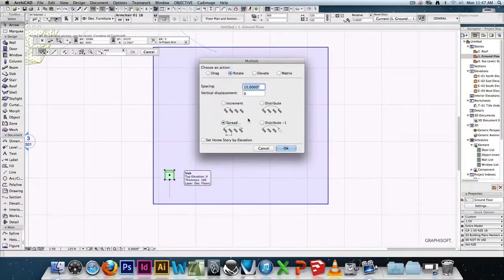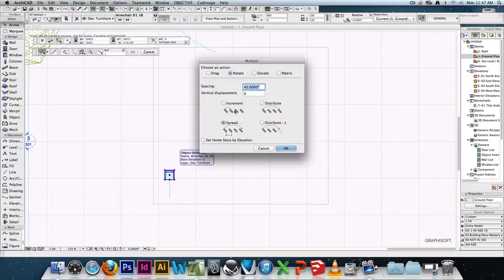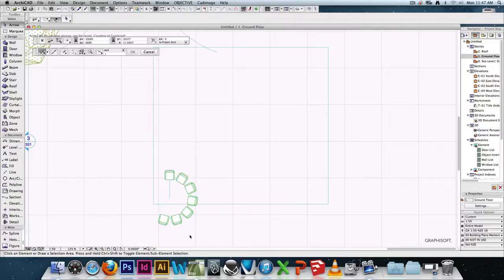Command U. I have to give it more. 45 degrees, although that's going to be a bit boring, isn't it? I think we'll do it from down here somewhere. See the little orange dot? If you click on that, see it kind of... No, et cetera, et cetera. Eventually you'll get it right. Actually, I could distribute 6 copies. If I wanted 6 chairs around here, then I'd be able to see. It's gone outside my marquee.